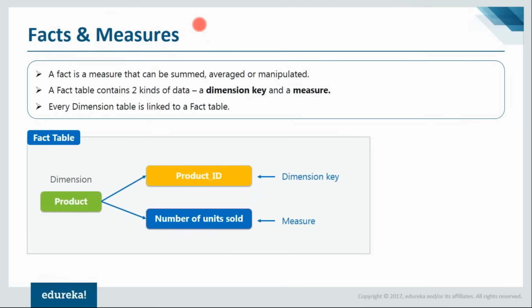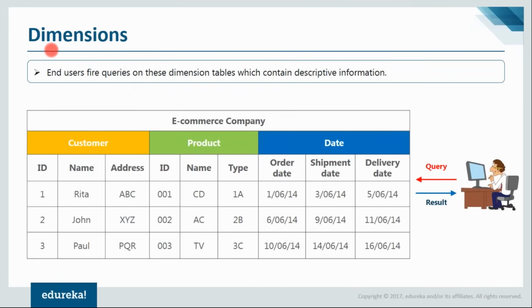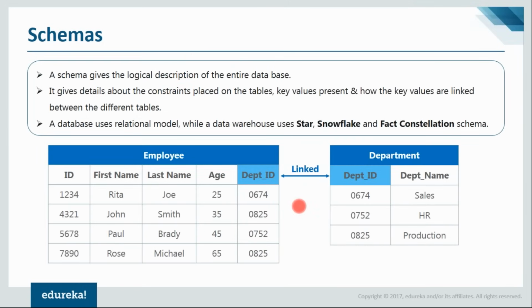Okay. Measures is something that is going to aggregate the data that is present in your dimensions, and it will store it again in the fact table. But the fact table and the dimension table will be linked with the help of your schemas. If you talk about schemas in the concept of a database, then it would be an entity relationship schema, right? Based on that entity relationship model, they will be linked. But in case of a data warehouse, they will be using three different types of schemas: star schema, Snowflake schema, or fact constellation schema.